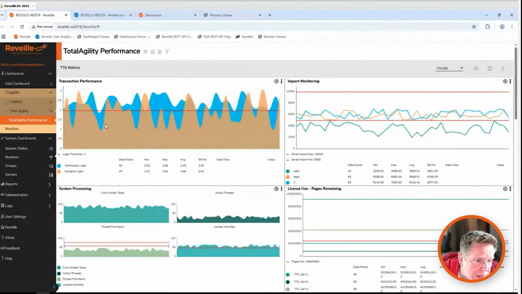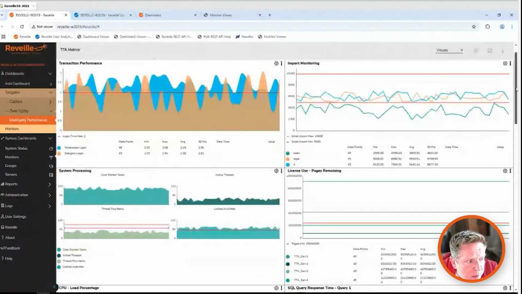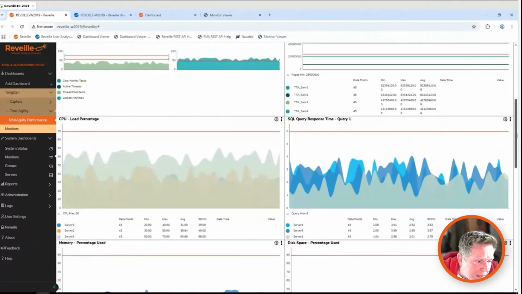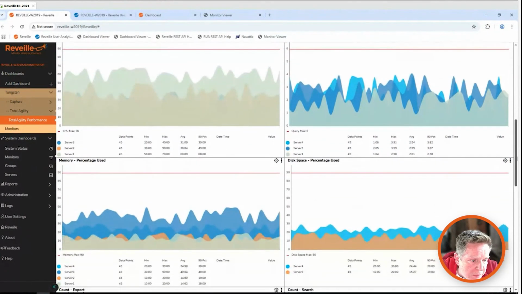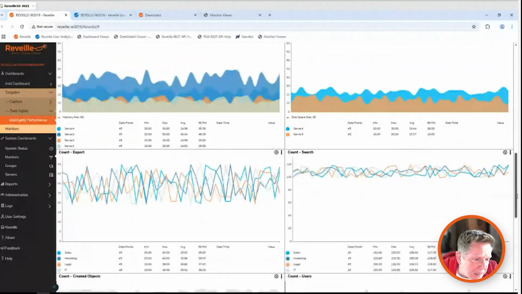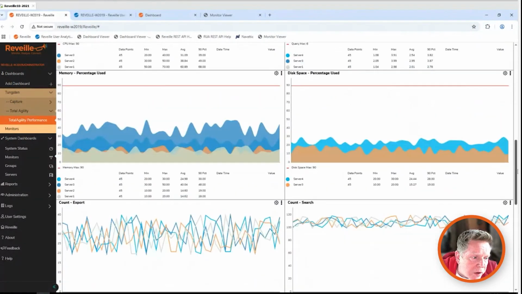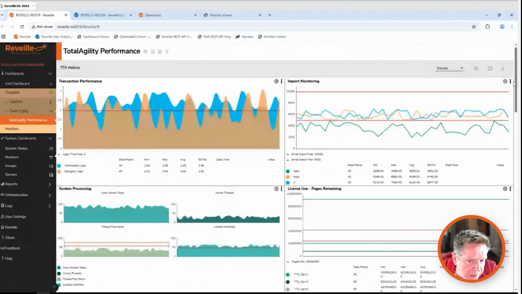Here you can see the transaction performance, the import monitoring, the system processing, and the license use. We've got other things within this dashboard as well. If we scroll down, we can see back-end things like SQL query times, memory usage, disk use, CPU usage. We can look at things like exporting, how long it's taking, or the number of searches we've carried out. So we've got a whole load of information on this particular dashboard.